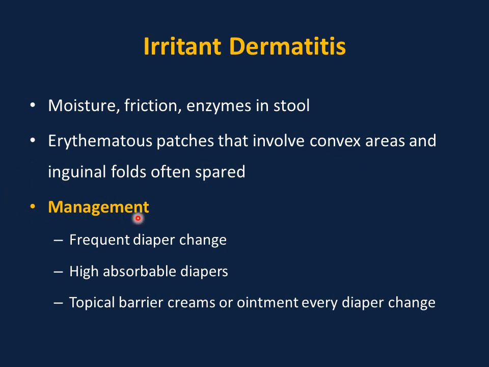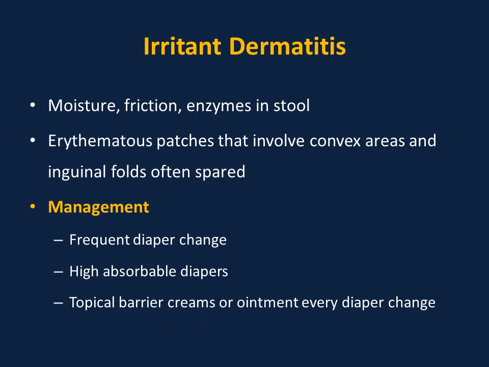The management in this case, if you know the cause, you will know the management. So a frequent diaper change is very important. Change the diaper immediately when there is a stool. This will help to decrease the severity of the rash. Using highly absorbent diapers to absorb the moisture also can help. Topical barrier cream, for example zinc oxide or ointment, every diaper change. Also air exposure or giving some free diaper time will help a lot and will allow the skin to heal more quickly.